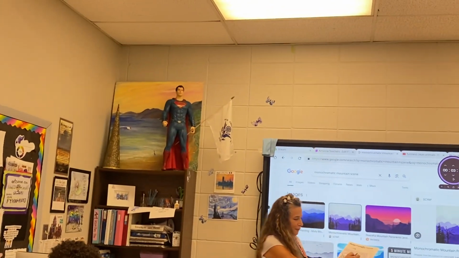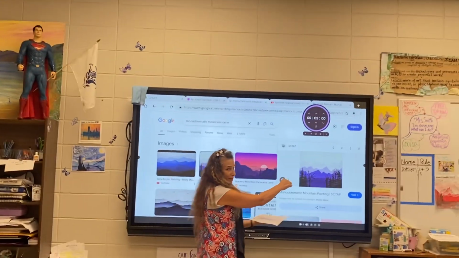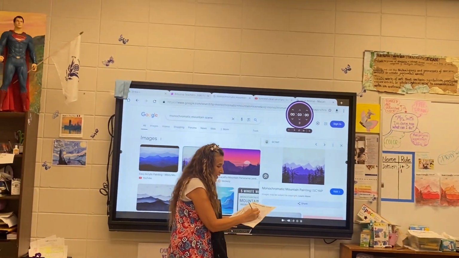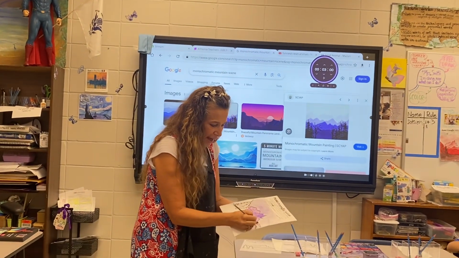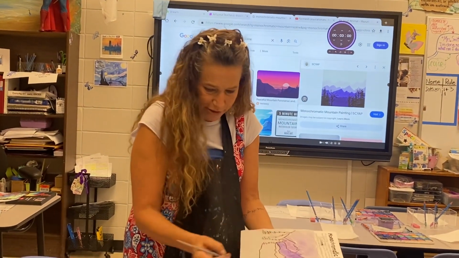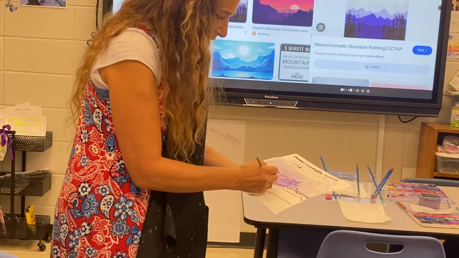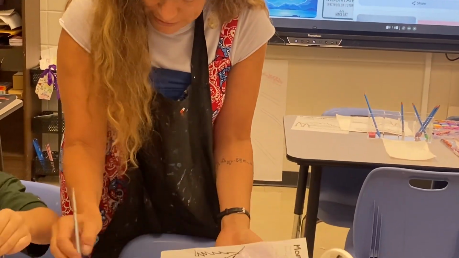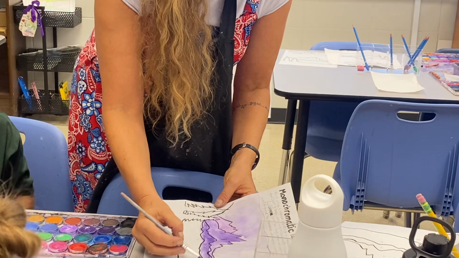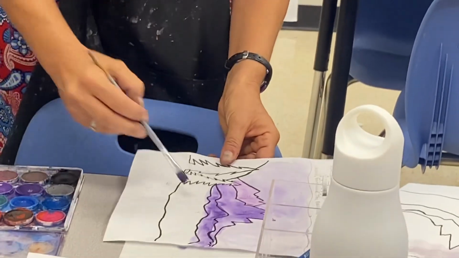You're going to slowly go from lighter to darker, okay? And as each hill is closer, look at the example, you're going to get darker. Guess what? Your darkest hill in the foreground where the trees are is going to have some black added to it. So when you're on the darkest dark, your closest one, you're going to add a little black to it. Okay, so I'm working with you guys, and I'm slowly going from dark to light, and I'm adding water if I want it lighter, and then I'm mixing, like you mix up cookies, right? You're mixing in the color to get it darker. Did that just get darker?